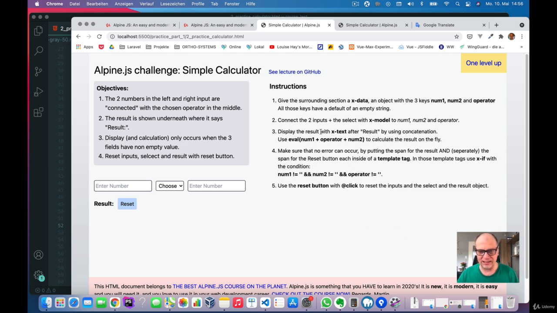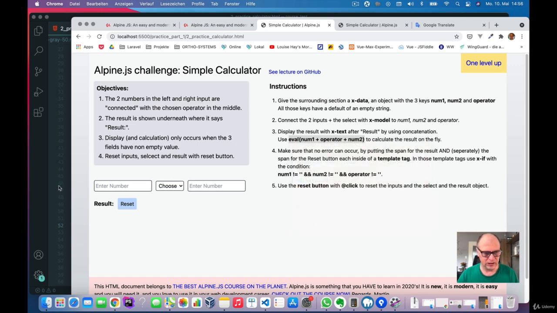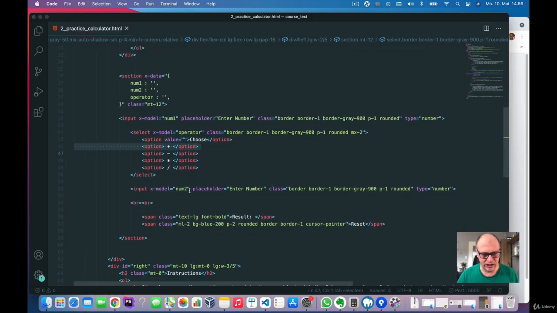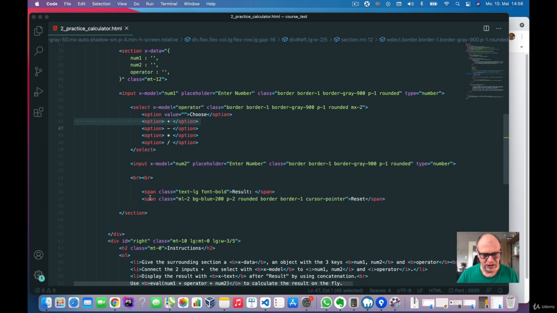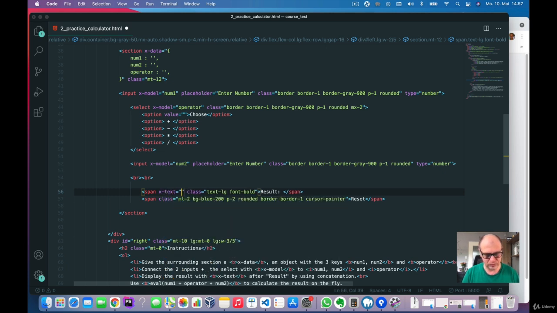Okay, that's done. Let's see how we should continue. Display the result with xText after the string result by using concatenation. Use eval and then this expression here. So I'm gonna copy this expression here. I go there and let's see where our result is. It's here. So let's give this span a xText. Okay, like this.